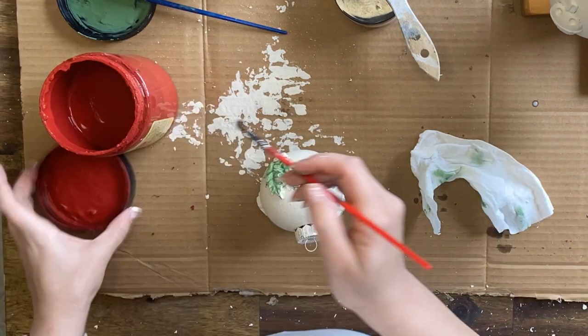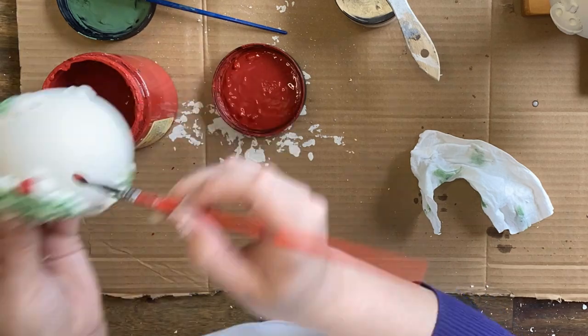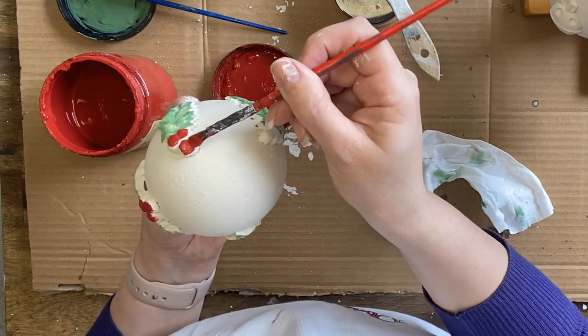For the holly berries, I'm using Dixie Belle's Barn Red and brushing it on with an artist brush. I won't be wiping any of this back. I really like the bright pop of red that it adds to the holly.